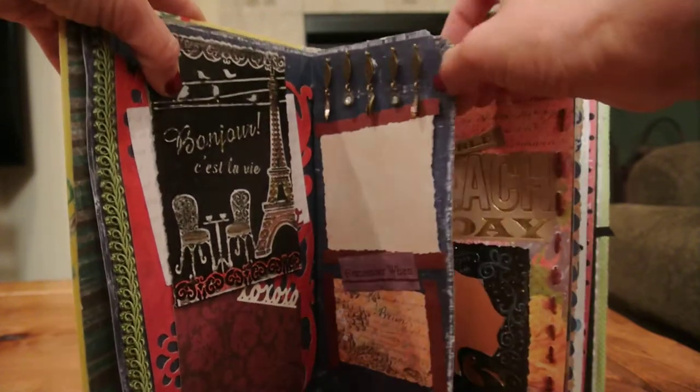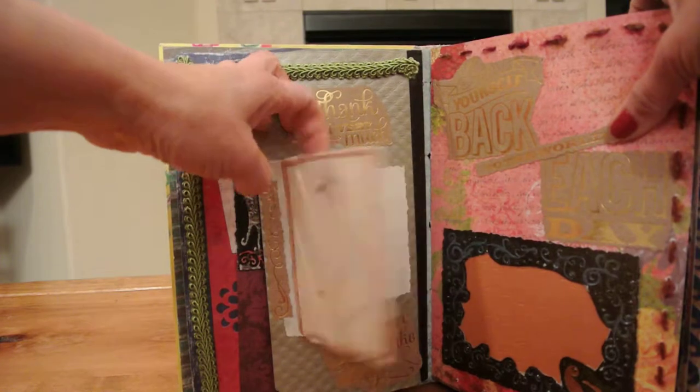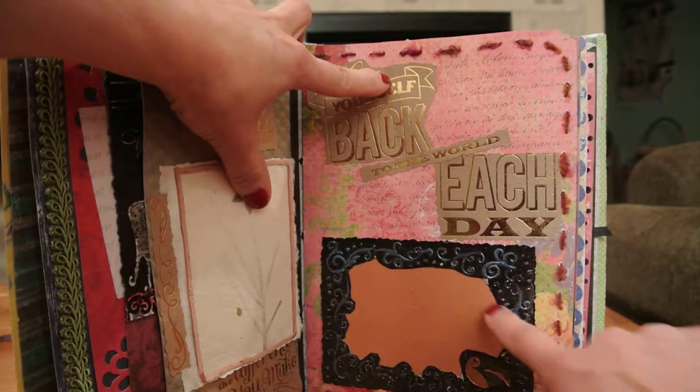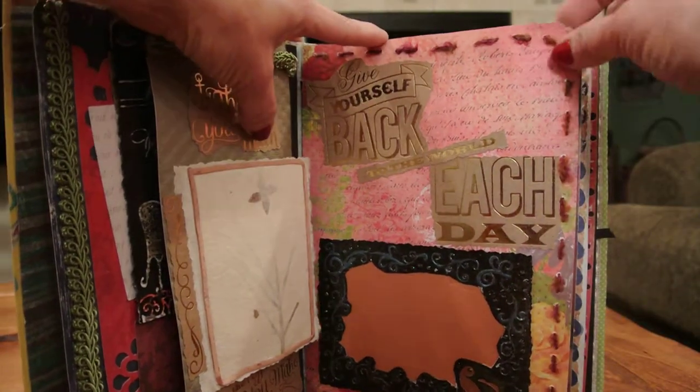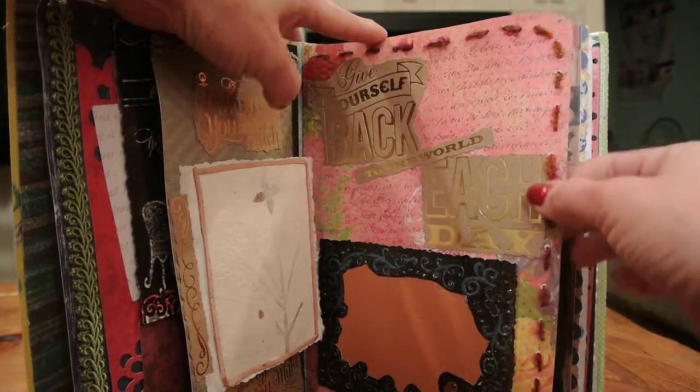Some costume jewelry here. Here's some more ribbon. I have a lot of these little flaps so you can add more pictures to it. Down here is another little embossed pattern and then you can put a picture inside. Around this edge I like to use a lot of different threads — I like to edge things.